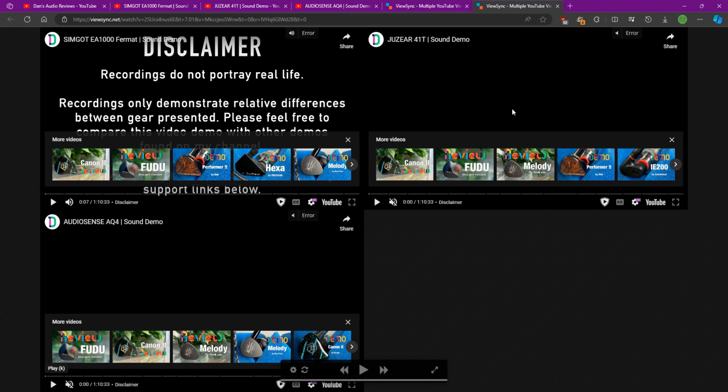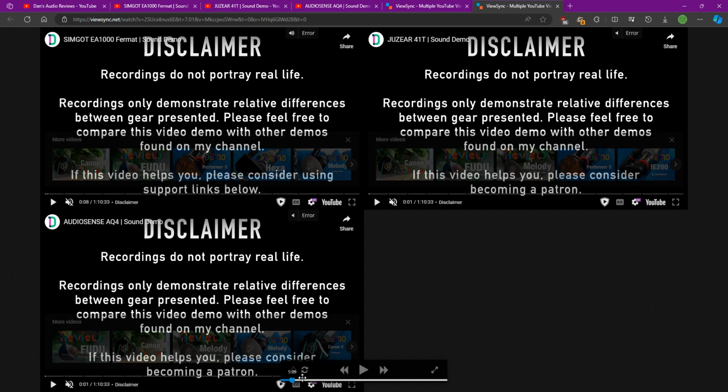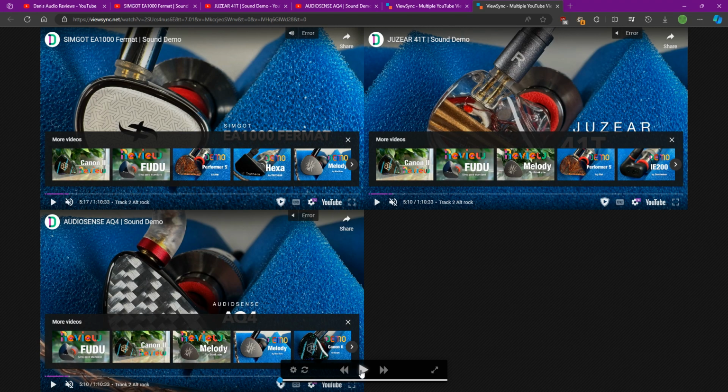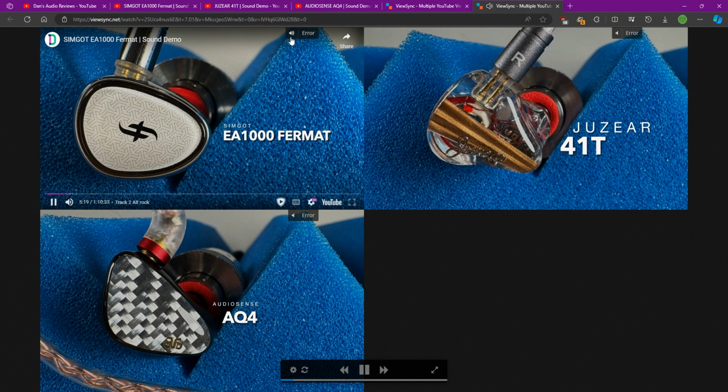The videos will pause automatically, and then you can play and seek through this buffer here. There are also options about quality and everything else. And for example, I'll go here to minute 5, play, and now the sound is playing from the top left.